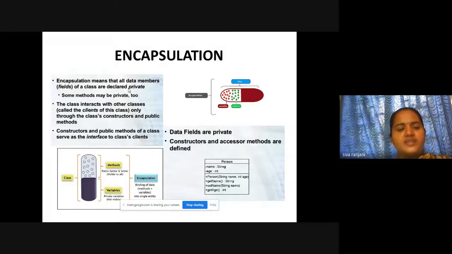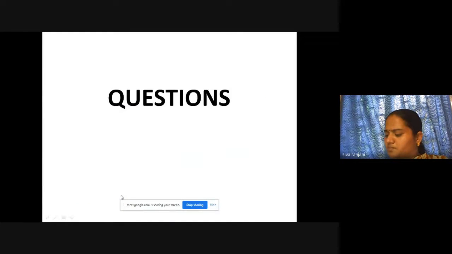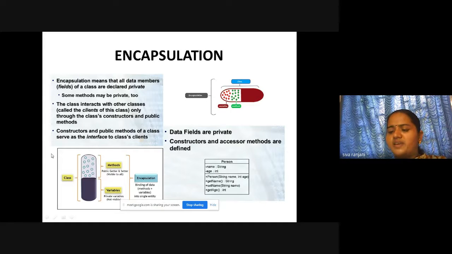Other things will be secured, or you can call it encapsulated also. Encapsulation is nothing but keeping all the data members, like all the states, methods, and variables, private from the outside world. These things will not be given out. Here, the same concept applies: you'll have a class, methods, and variables, but instead, I'll be using private variables with the private keyword. Wherever you see a private keyword, that variable cannot be accessed easily. What is encapsulation? It is binding of the data and the variables into a single entity, so you have to consider it a single entity.